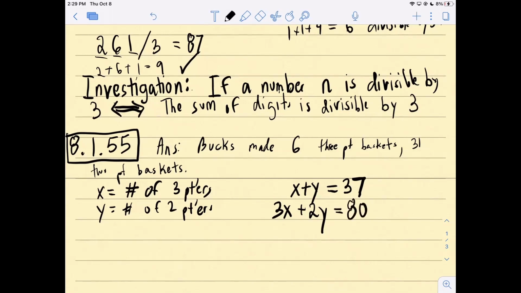Okay. This is a really nice exercise. Why 80? Alison, do you want to explain how you got 80? Because there's 6 3-point baskets and 31 2-points, so you just multiply 6 by 3 and then 31 by 2 to get the number of points. Sweet. Very good. So we use the information there to set up a two unknown problem, and we know that it's going to have this solution.